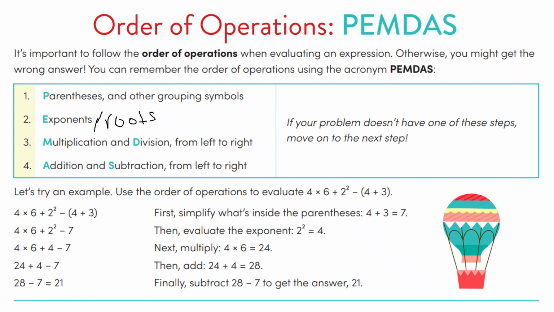You multiply and divide together from left to right. You add and subtract together from left to right. And you're going to just follow those steps over and over again. This is nothing new to anyone who's been in math since, I think, they start this in like 5th grade. So let's work through a couple of examples. Hopefully you guys will breeze through this because it should be a pretty decent review.